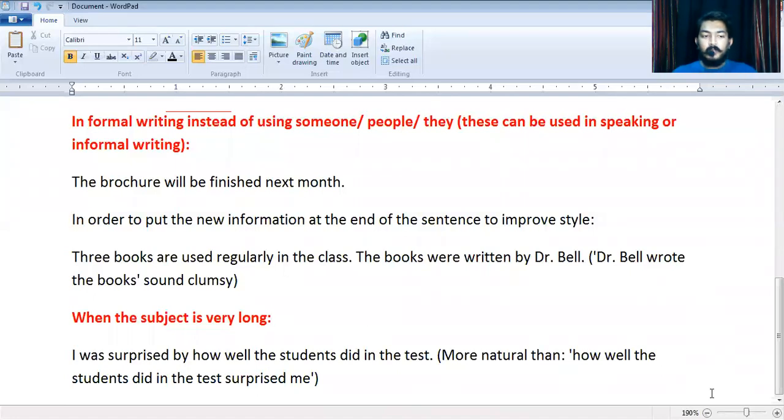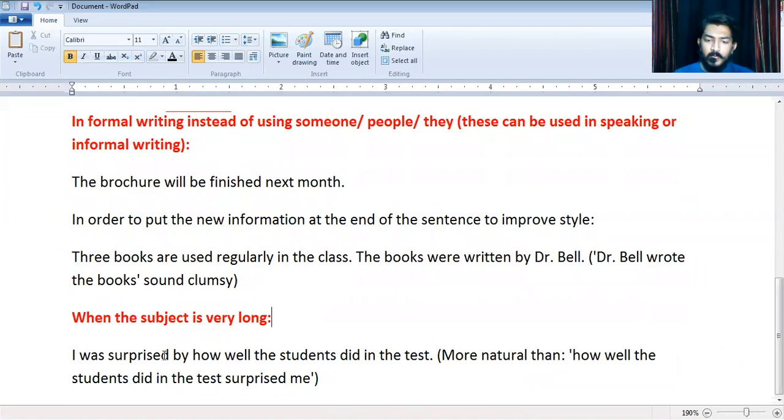One last thing, we use passive voice as well whenever the action or the subject is very long, the sentence is very long, and with emotions as well. I was surprised. It's an emotion. I was shocked. I was excited. Was and third form. I was excited. Present, I am excited. Past, I was excited. Excited. Whenever you talk about your feelings, you can also use passive voice as well. Getting a point?